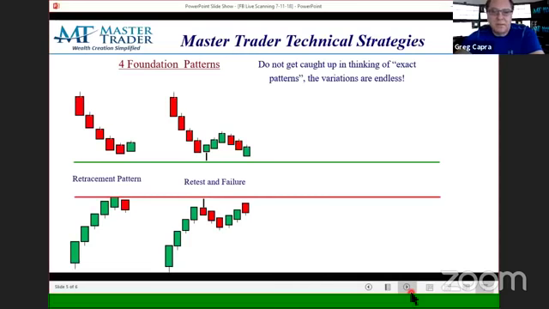Retest and failure patterns. This is one of my favorites, if not my favorite, because it takes a little longer for it to develop. As price comes down, especially in today's market, a lot of times there are these little shakeouts, little points of uncertainty about the turn actually happening, with high frequency trading and algorithms and all of that. From a daily chart perspective, it's also powerful because it takes more time to set up. It's multiple days, it could take a week. So when you get the retest, going sideways over time creates a larger area of support. And it historically has a bigger move because it's created a larger support area.